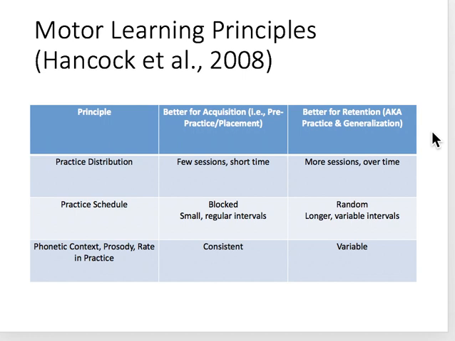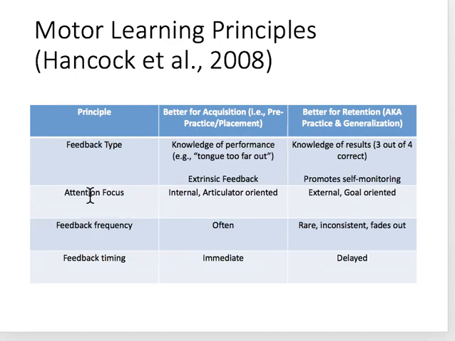So you have to ask yourself at all steps of the therapy process, what is my goal? And then do I have the correct tasks to meet that? That's why we're constantly stressing what you treat. It's more important than how you treat it a lot of times, because if you can figure out what the end is, like what am I ultimately targeting, then the decision of how to do it is really very easy. So focus on that. We also talked about these other types of principles, similarly, the kinds of things we would do for acquisition and how they'd be different if we wanted to promote retention. Okay, so that's a review of a previous lecture.